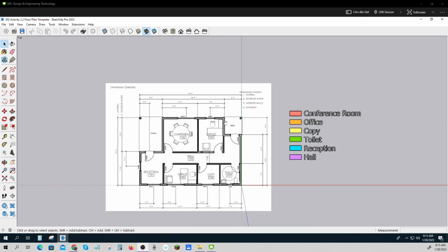So here we go. This is what it looks like, and you can see there's a color code set up over here that will apply here. But we're just going to make it very quickly. We're going to do some quick drawing on here, and it won't take too much. I'm just going to do the outer walls first, and I don't have to be perfect. This is a concept visualization.